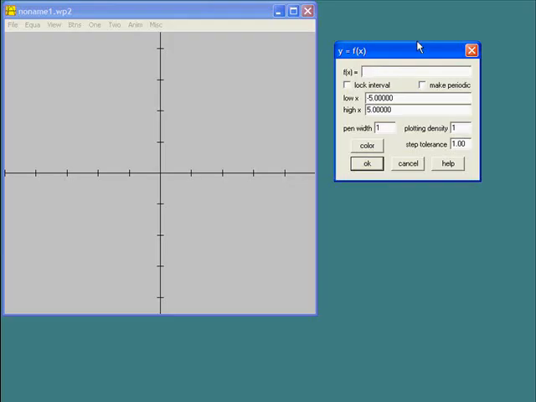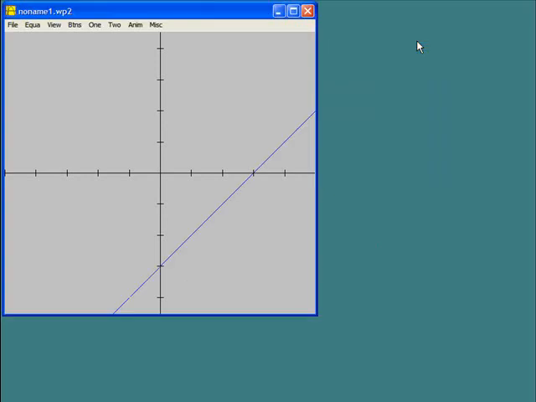If we put the function in that we looked at, we had x squared minus 2x minus 3 divided by the quantity of x plus 1, let's see if the graph also illustrates that the function approaches negative 4 as x approaches negative 1. Well, here's the graph here. Notice that it looks just like a straight line, and we'll see why that is in a second. It looks just like a straight line. But what you see here is as x approaches negative 1, the function value does approach negative 4 right here.